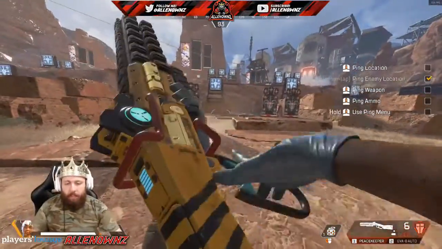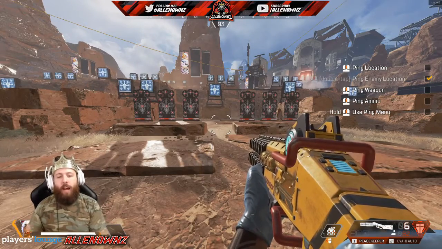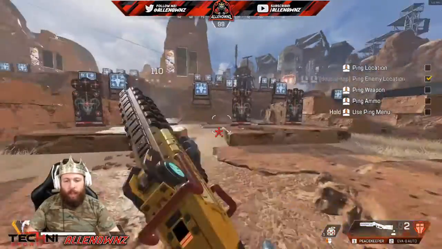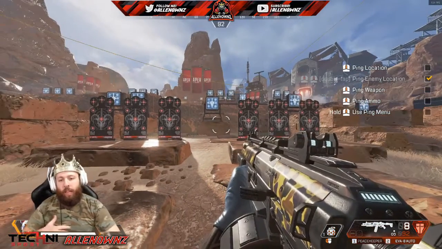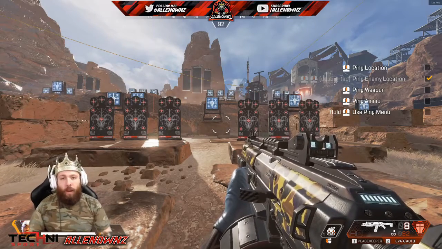Now, the Peacekeeper is a high risk, high reward gun. You have some time in between shots because you've got to put it back in with the lever. You've got to hit that lever out, bring it back in. If you can't hit your shots, you're early on in the game, you don't know your sensitivity, you're running around, the EVA 8 might be for you.